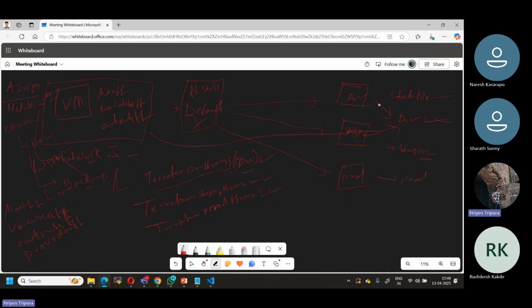But if you're working with a small company, not much into this, this is also possible if you want to manage the state file separately instead of creating folders like this. Then you can go with this concept, right? But it is still important for you to understand. This is the reason why I'm trying to differentiate between how it is used in real time and in a company, and whether this is possible. Even in an interview, they may ask whether you are going to deploy your resources into multiple environments. So you have to talk about the workspace concept.